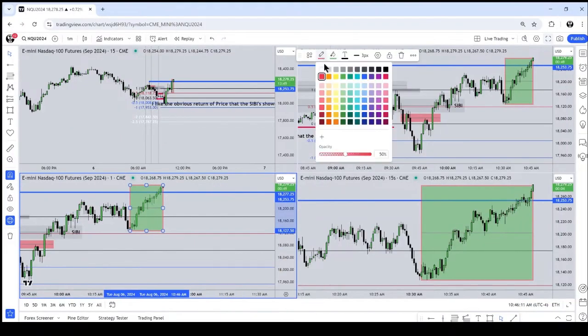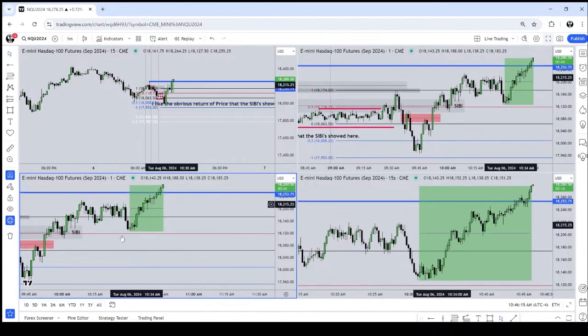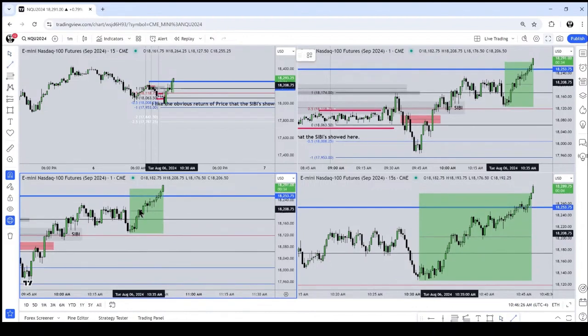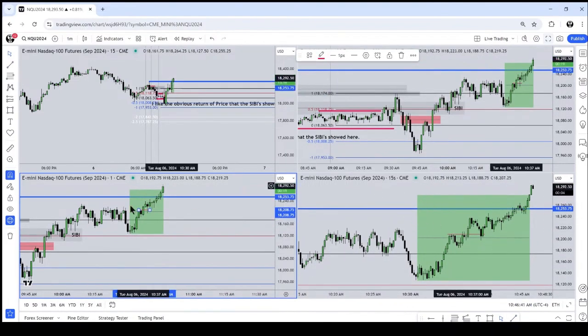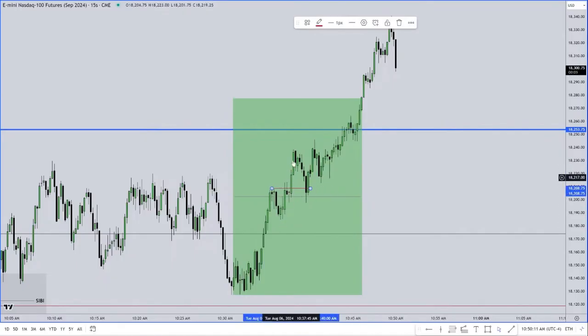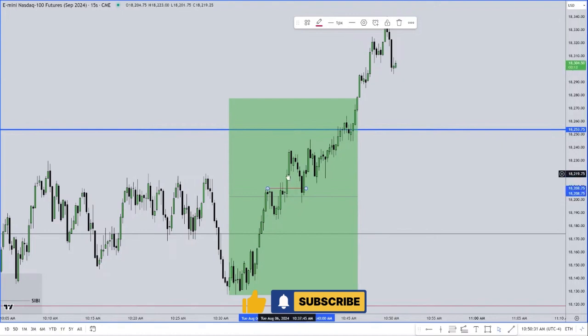We will be observing this last leg up on the 15-second chart. Let's see, if we had missed an entry on the 1-minute chart, did the 15-second offer some entries or what? This is the immediate rebalance, so ICT puts a line on that and it highlights on the 15-second chart also. Now we will be observing the price action here on the 15-second chart. If you look at what is happening here, it traded up and came right back down, rebalancing the inefficiency of this quick sudden price run.